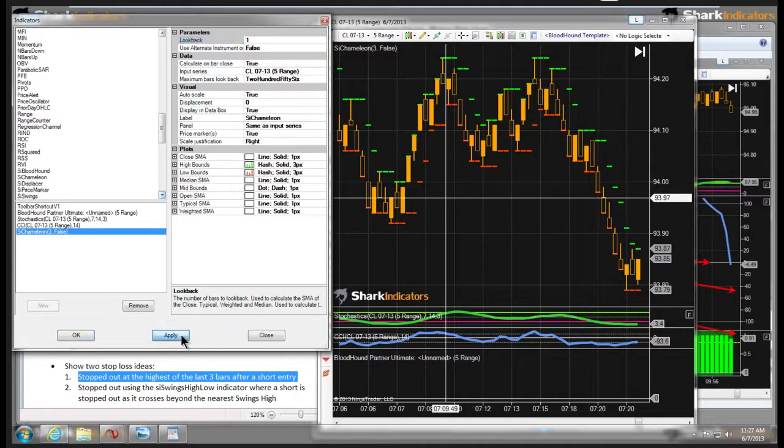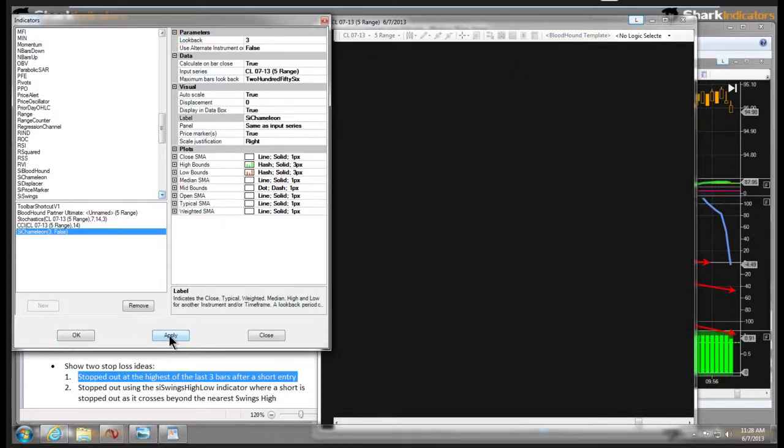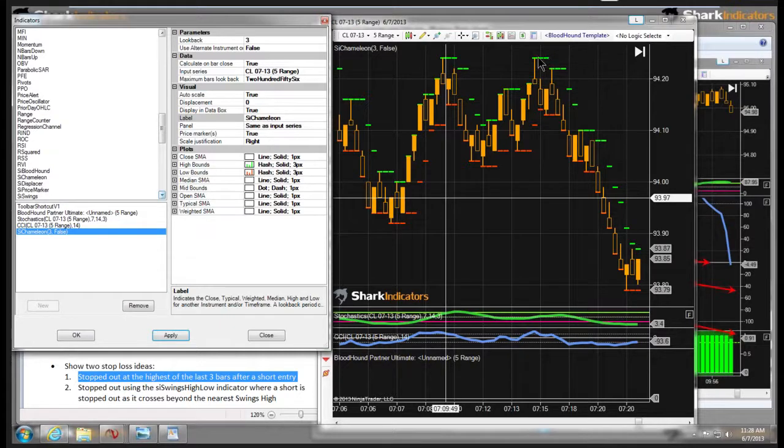All right. So now I'll just change this to 1, just to back up a little bit, and hit apply. So we can see with the look back of 1, just the current bar's highs and lows are being marked. The high point is marked by green, the low point by red. Now if I set the look back to 3 and hit apply, we can see for the high points, BloodHound is holding on to the highest price of the last 3 bars. And then it drops down to this being the highest value of the last 3 bars, and so forth. And the same with the lows. This point right here is the lowest point of the last 3 bars, and so forth.